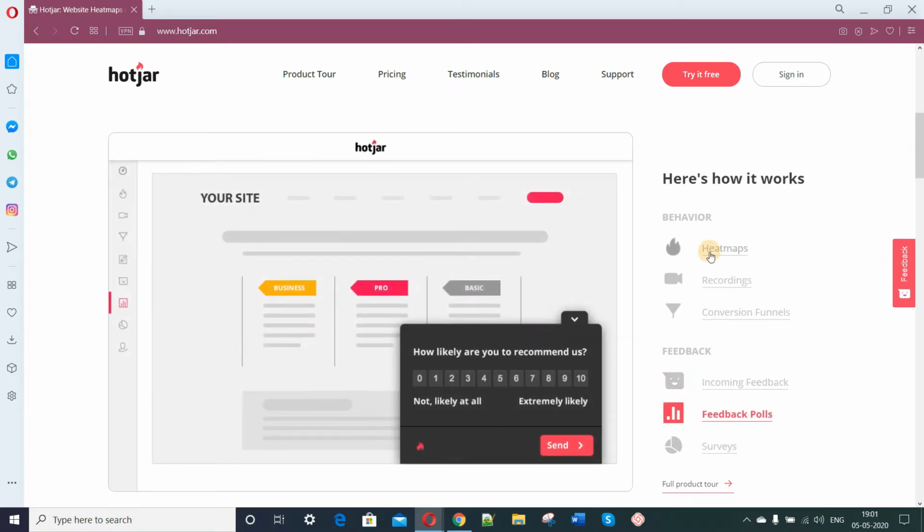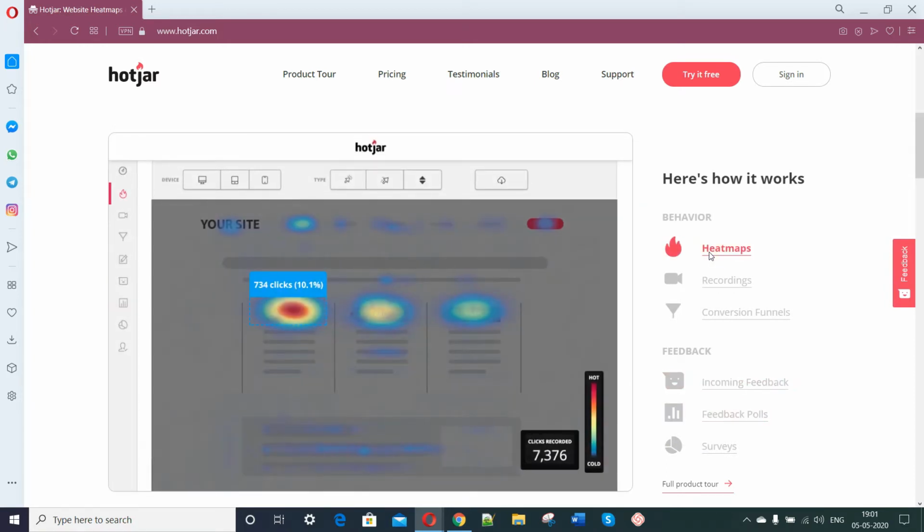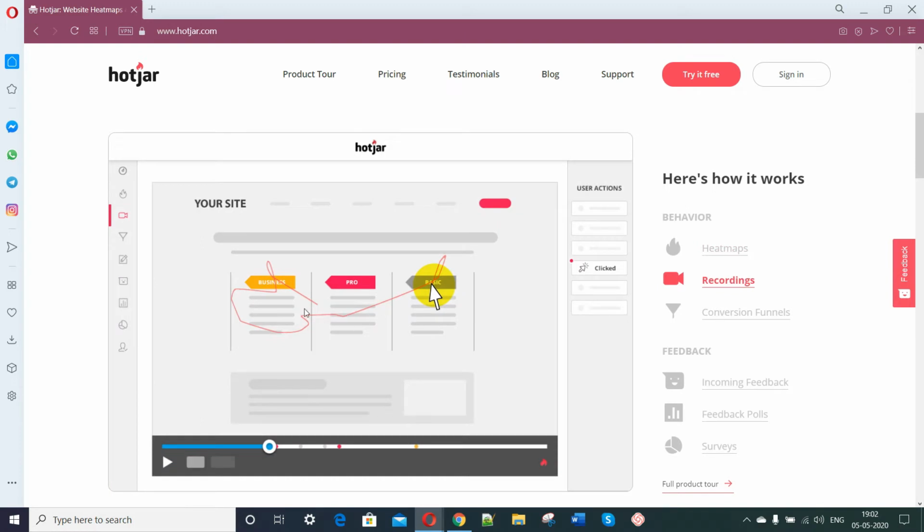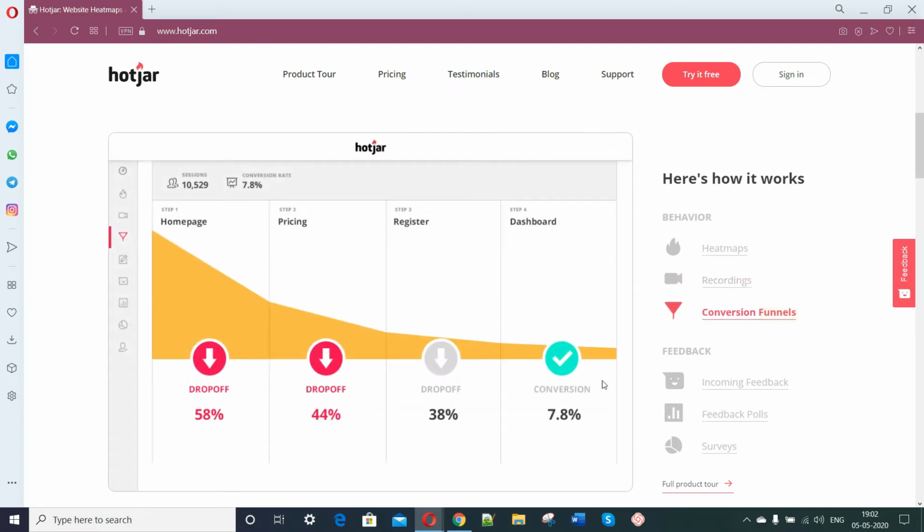So for example, you can get heat maps. So heat maps primarily tell you where your audience is primarily focusing, which part of your website or what buttons on your website are getting the maximum number of clicks, maximum number of attention. You also get a recording of the mouse movement of your audience on your web page. You also get metrics on how your users are navigating through your website, what are the different pages that they're navigating through, and from which pages they are dropping off, or what are those pages on which they are making the maximum number of purchases.